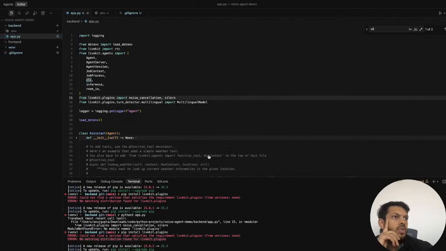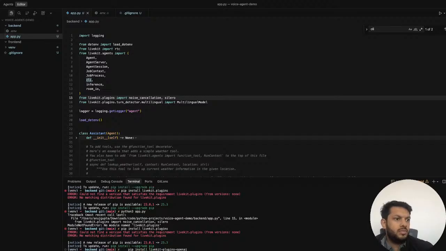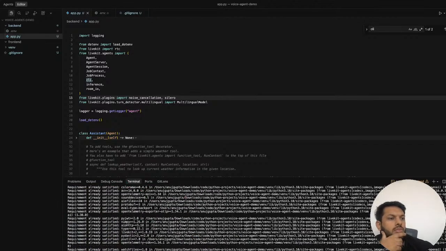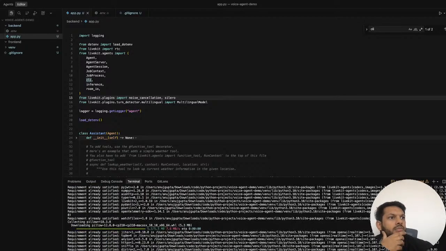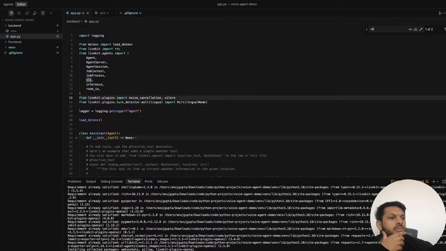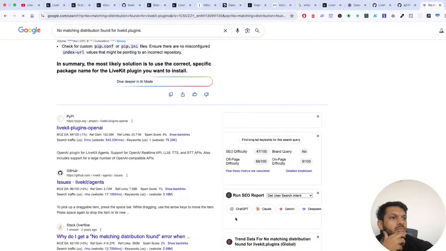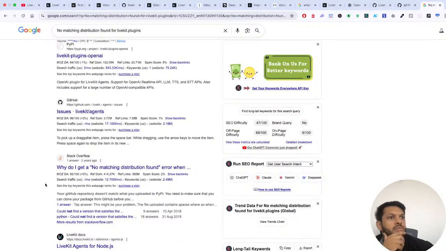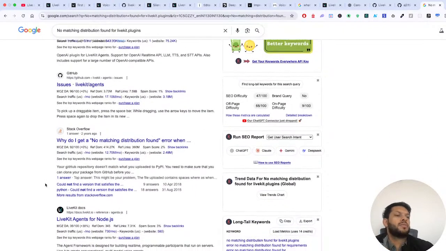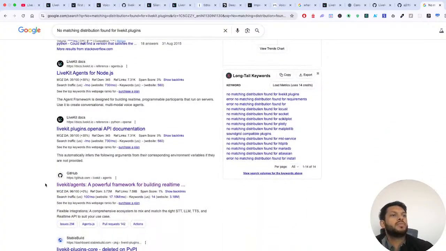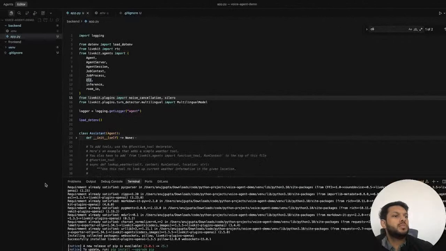I think we'll go for OpenAI. Okay. Let's see whether this solves our problem.